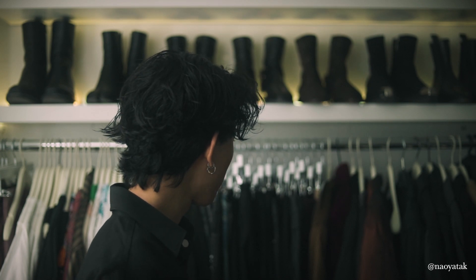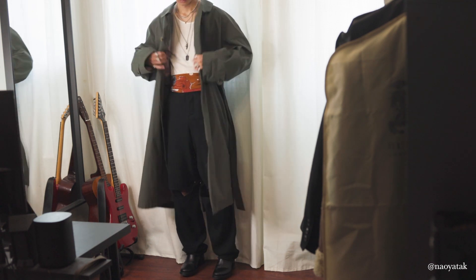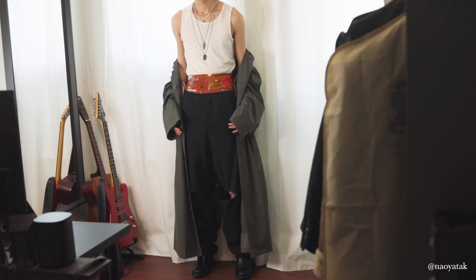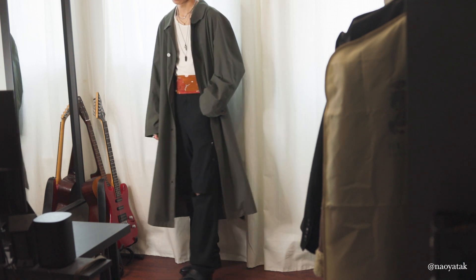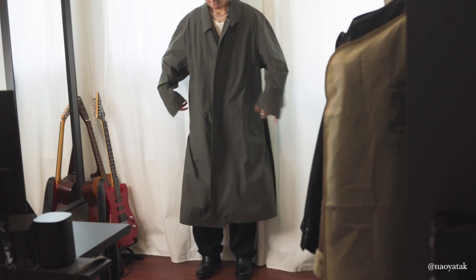For the first outfit, I've worn my DIY chap trousers — it's basically split into two and has a strap that connects the bottom half of the leg to the upper portion of the trousers. It's super high-waisted and I styled this with just a simple white tank top underneath. I also threw on my thrifted trench coat in a faded olive army green — I think this is just a classic color for spring. I finished off the outfit with my heeled combat boots, going for a bit of a military feel with some flow to the outfit.